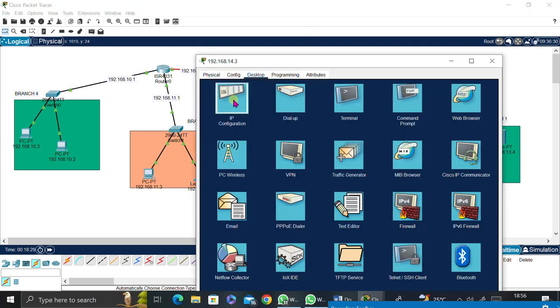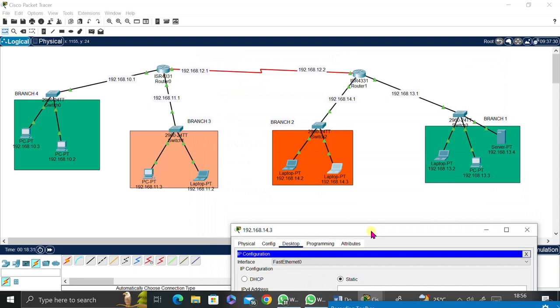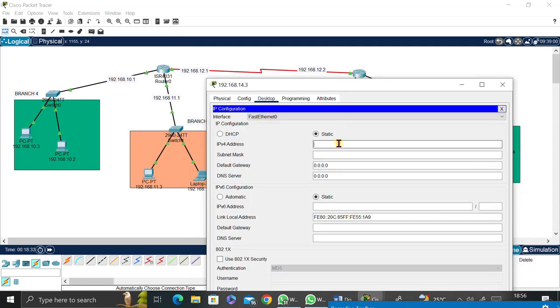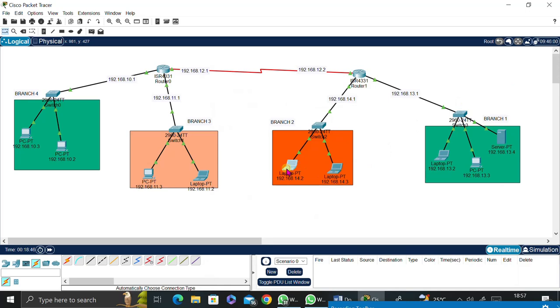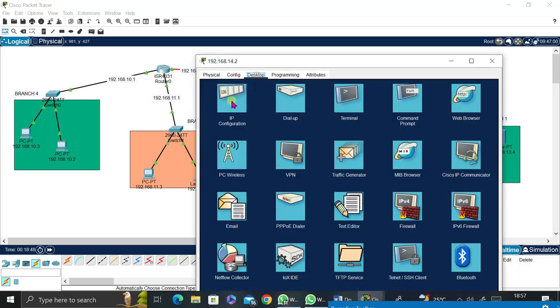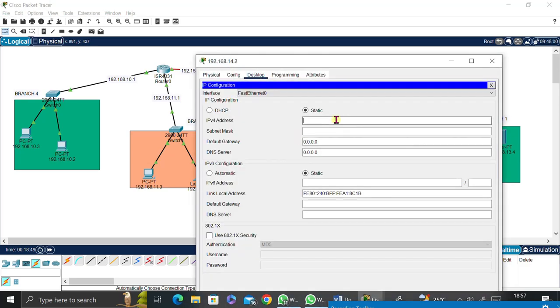And this one will be 14.2. 14.2 or 3, okay, 14.3, good. So 14.3, let's copy it, and then paste here at 14.1 and 14.2. So 14.2, default gateway 14.1.